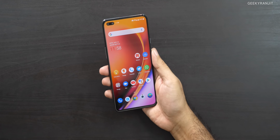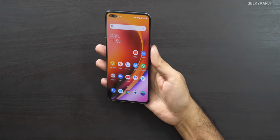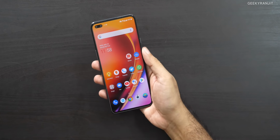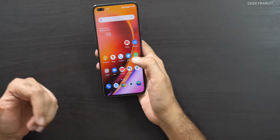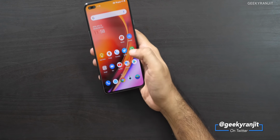First, let's talk about the good things that I noticed with this device. The first thing that I noticed about this device is the weight balance. In the hand, it feels actually comfortable to hold. Though it's not the lightest phone, guys, it weighs 184 grams. So I thought it'd be heavy, but the weight balance has been done well on this smartphone. And though it has that 6.4-inch screen, I feel this is a comfortable size, not very big like 6.6 inches etc. So again, easy to use.